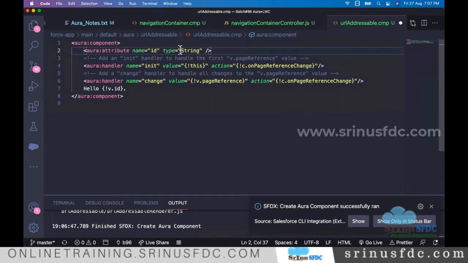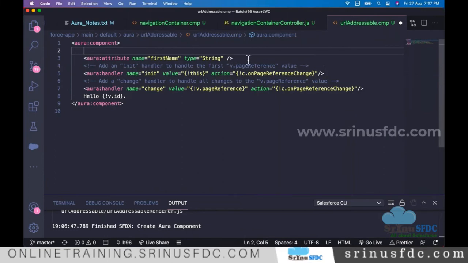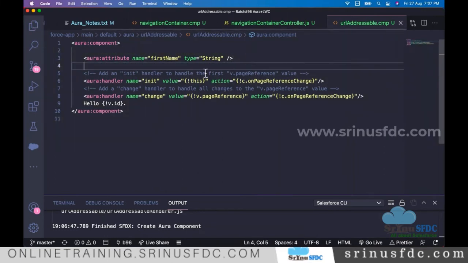Here it is using maybe ID. Let's say I want to maintain some others, first name and last name or whatever. You can add multiple attributes. This component has this attribute.